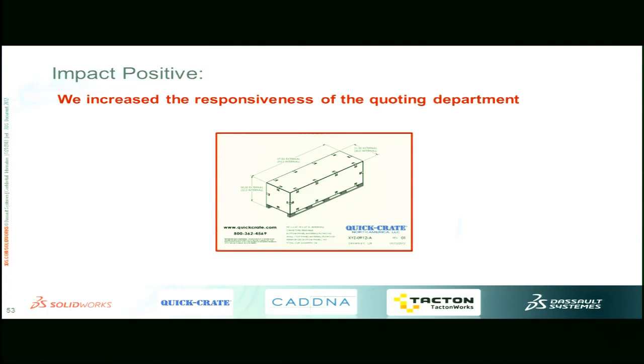And so, one, they were looking much more professional to their customers and therefore having a higher hit rate. But also, Landy, what were you saying? You were mentioning the responsiveness of being able to get quotes out, the speed. Right. The sales team, we try to get the quotes out before the customers can shop around, because the last thing they think about when they're shipping something is how to get it there. Exactly.